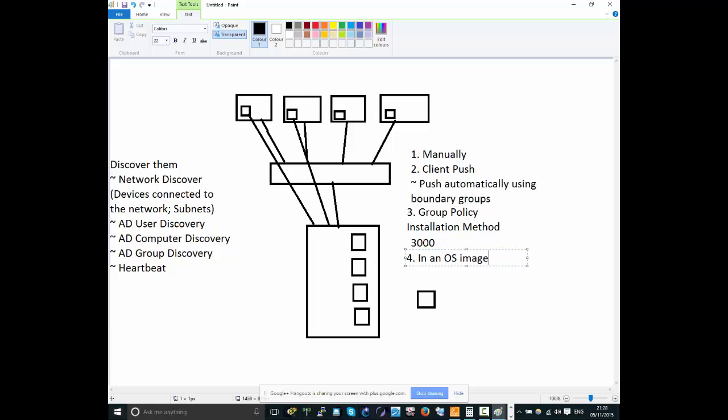Chris is asking a question in the chat window: is there a preferred or best practice for installing the client? Is there any best practice that you follow whenever you want to install the client, or what would be your recommendation?